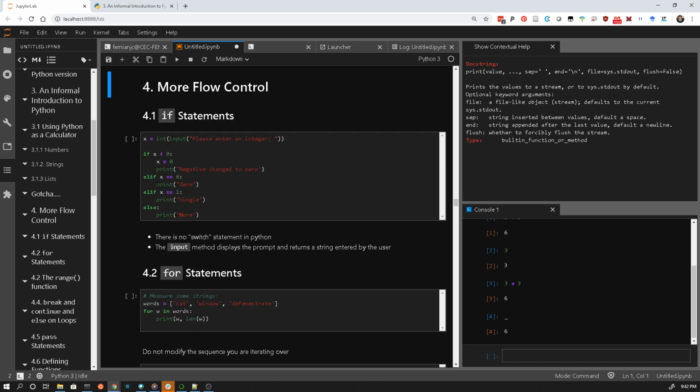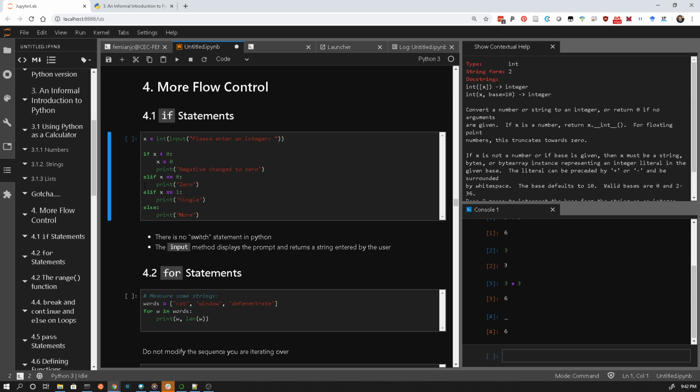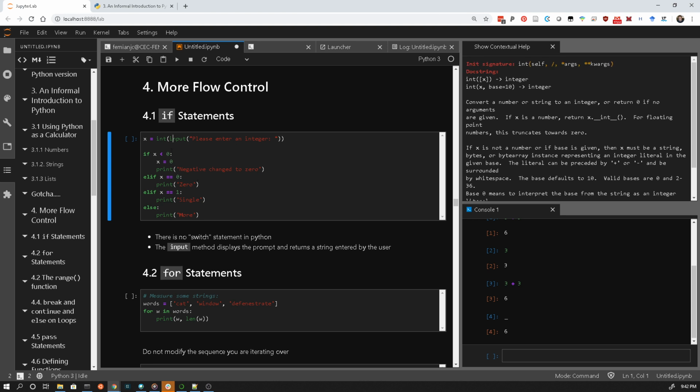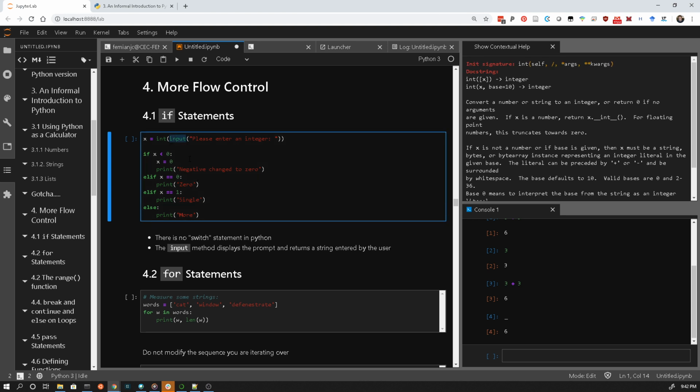Okay. A little bit more on flow control. So we've seen a while loop. There are also if statements and for loops as well. If you're going to understand one type of loop in general, it's best to understand how a while loop operates. But now let's look at some other things. First of all, in order to receive input from the user, Python has a function surprisingly called input.